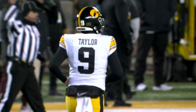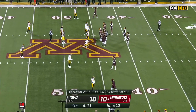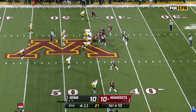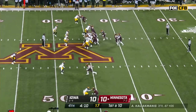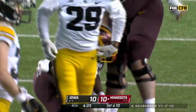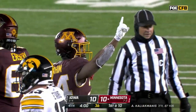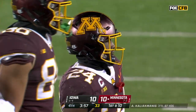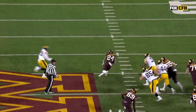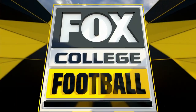Iowa's defense has held seven opponents to ten points or less this season, including three with three or fewer points — and it's setting up right now where it looks like that streak could be broken. Ibrahim looking for atonement — and he's well on his way. I wouldn't be surprised to see two conservative, inside-oriented runs right here — don't milk as much time off the clock. If you can get seven yards out of one of three plays, you're going to get close to a first down again, in field goal range. Remember, he had 13 carries on the last drive — and it was the 14th that he turned over. 19 carries today for 262. 300 yards rushing now for Minnesota as a team, 51 for Iowa.